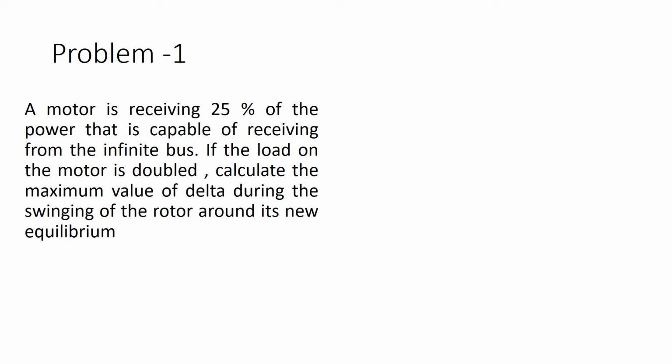Let us solve it. For solving such a problem, we need to focus on this delta. If I draw the variation of delta with respect to the received power, that is how I will make this power angle curve. The power angle curve is nothing but the curve between power output and the load angle. This is delta, and the electrical power output is a sinusoidal function of this. So this is the first step: you draw the power angle curve.